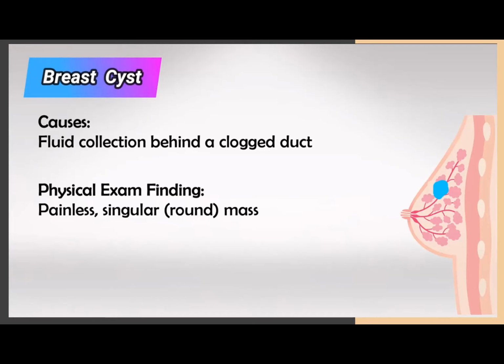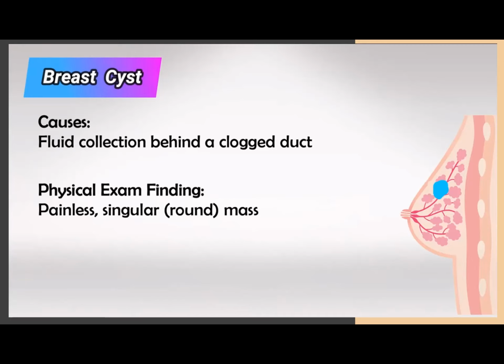It is a cyst with fluid inside. In most cases, they will do a fluid drainage; they just inject that area and pump the fluid out. The second kind of cyst contains cholesterol, or maybe some mineral deposits, inside the blocked duct. That is a different category really. But most of the category is actually normal cholesterol and water fluid. Okay, so the physical exam finding is a painless, singular round mass.